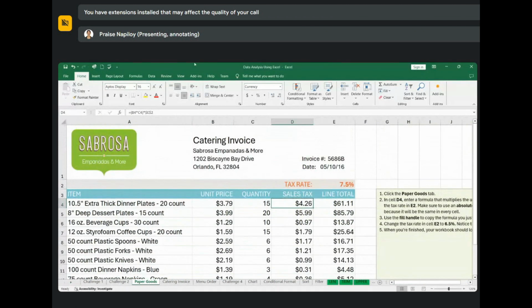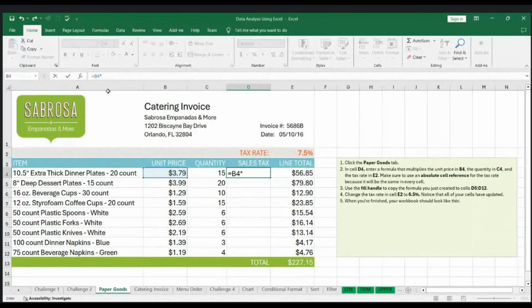Wait lang, na-input na pala yung delete ko lang. Yan. And then it says na make sure use an absolute reference. So this we have to use a... Rinig ba ako, sir? I'm sorry. Hello, sir. Alex, rinig ba ako? Yan. And then times by the tax rate. So yung tax rate gawin daw natin na absolute reference.